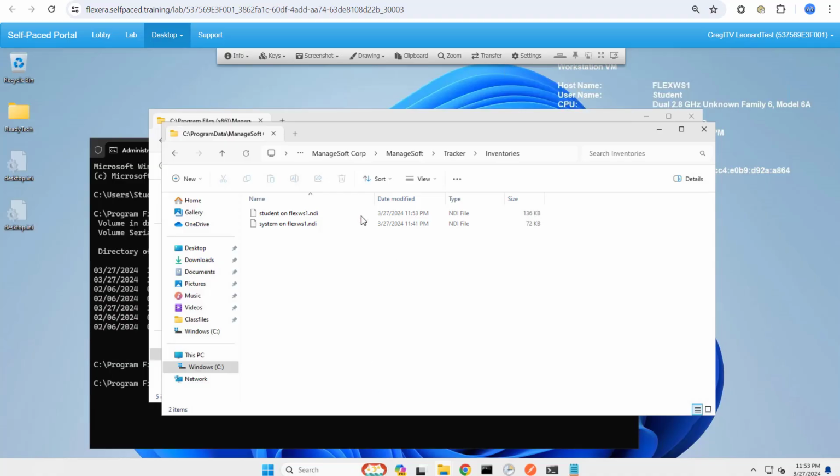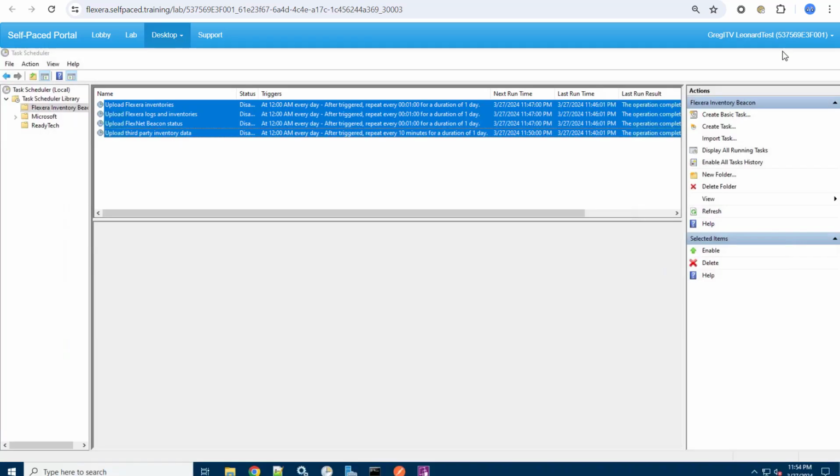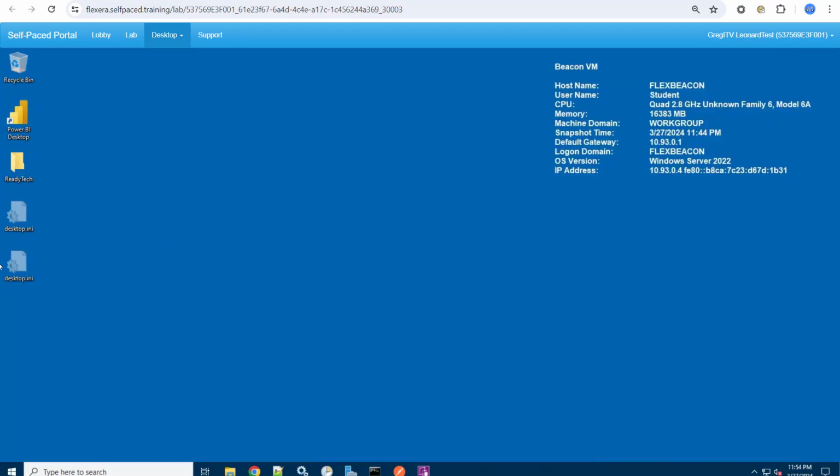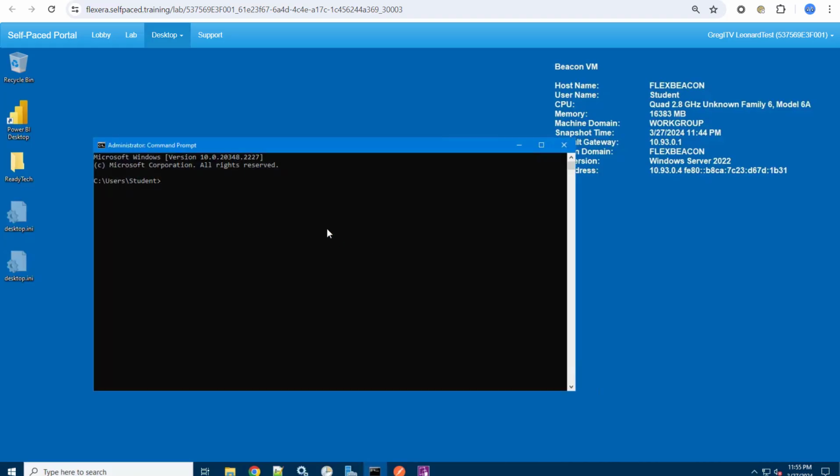All right, I see the one file there right at the timestamp. And let's go see about it being on the beacon. And while we're on the beacon, we can do an inventory there. So we'll have to do a command line version of the inventory. So we'll go find ndtrack and then execute it. So first is the line in the manual, the lab manual, that says kind of fake it out and make it a different directory.